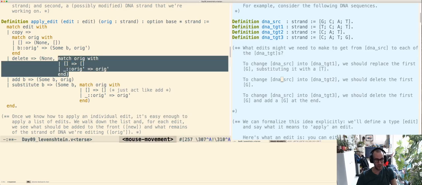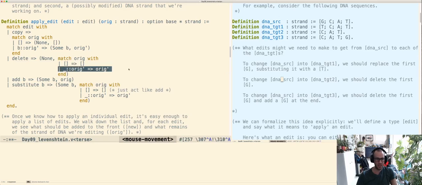Okay, and now we have to do that same skip logic. This looks exactly like the match we saw below. This is the good case, right? This is the case that we expect to be in. Delete should only happen when you're actually somewhere where there is a base. But maybe you're at the very end and there's nothing to delete, right? You've hit the end, there's nothing left there. Okay, fine. Weird. That's not supposed to happen, but we can do something that I think will be right. This should be okay. Just return the empty list.